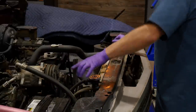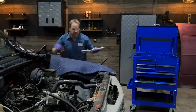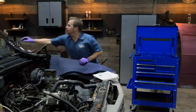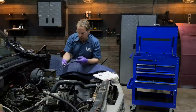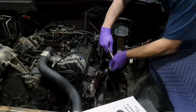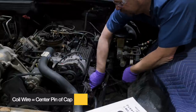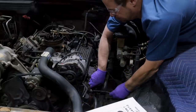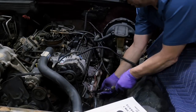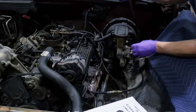Now we can do the compression test. A compression test is a really simple test that will verify the internal health of the engine and give us a pressure reading for each cylinder. The hose screws in where the spark plug goes, you turn the engine over, and it gives you a reading. You're looking for even pressure across all cylinders, and anything over 110 pounds is a good sign. Now is also a good time to change out spark plugs as you go through this process. If you don't have a compression test kit, most auto parts stores have them in their loan-a-tool program so you don't even have to buy one.